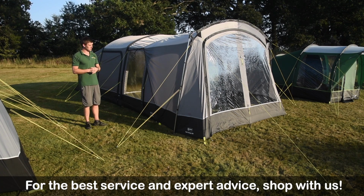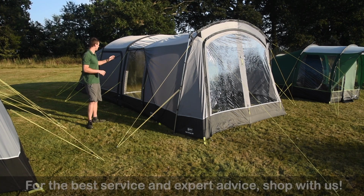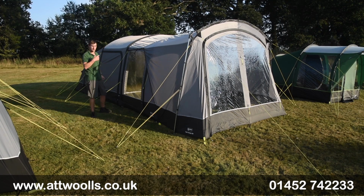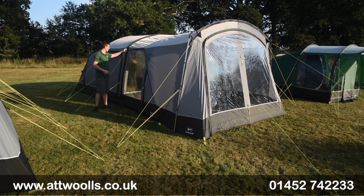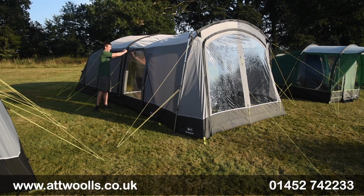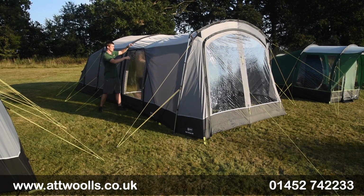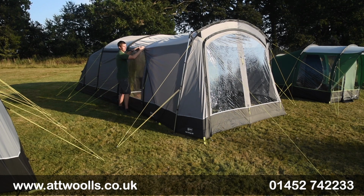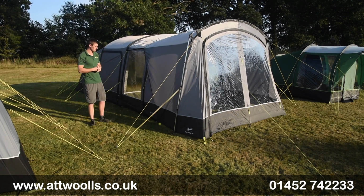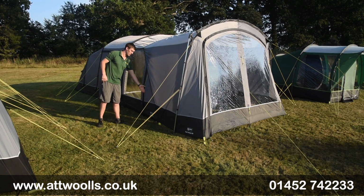Simple and easy to pitch as well. Essentially all you would do is attach it on to the back of the tent. On most tents, where certainly your beams are located, there'll be a little point where the pegging point will go through for the guy line. So you can feed a little clip directly onto that. Clip it on either side. You've got an adjustable buckle here, so you can obviously bring it further forward or further back depending on how it's going to fit your model itself. And it pegs nice and neatly down like so.